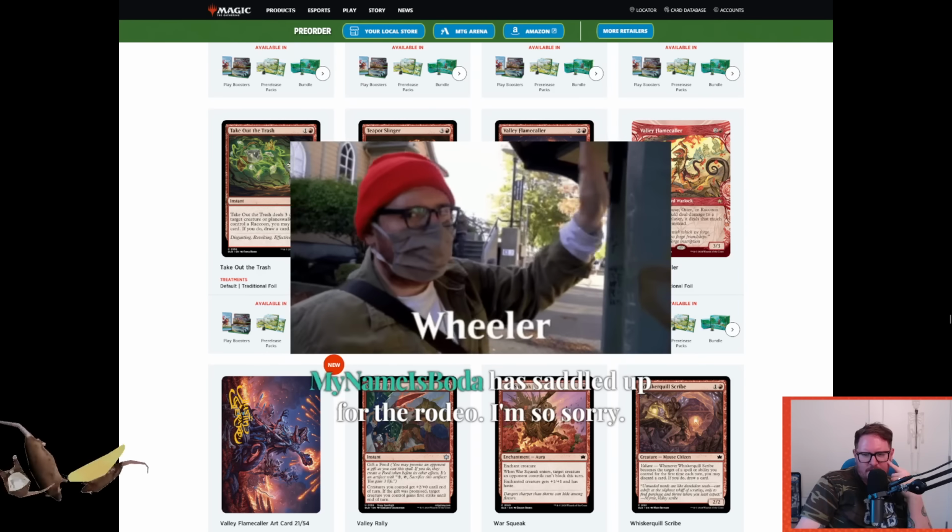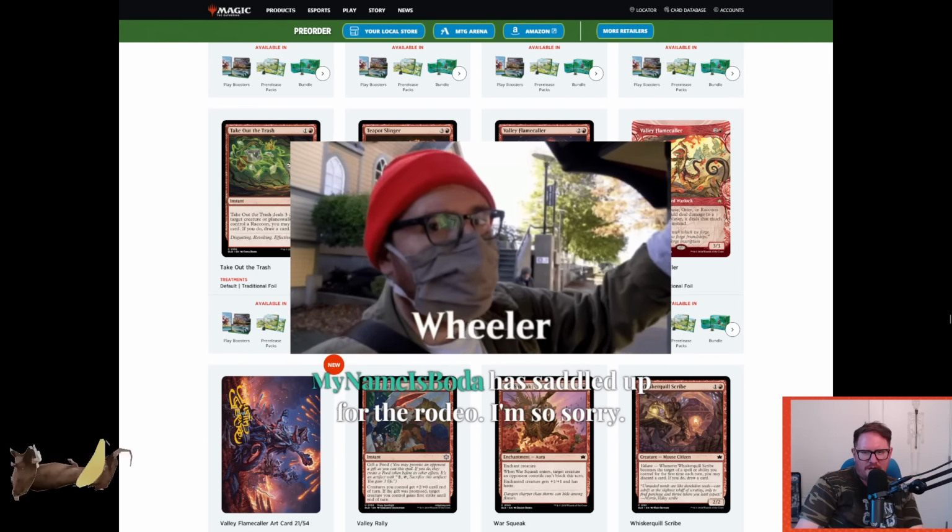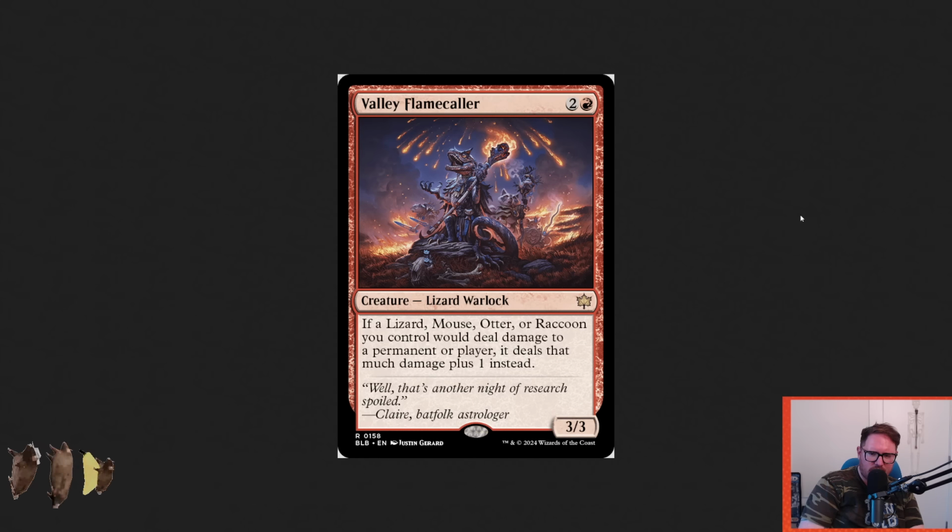This card's kind of funny, but the Valley Flame Caller, really good art. 2 and a red for a 3/3 Lizard Warlock. If a lizard, mouse, otter, or raccoon would deal damage to a permanent or player, it deals that much plus 1. That's pretty good.